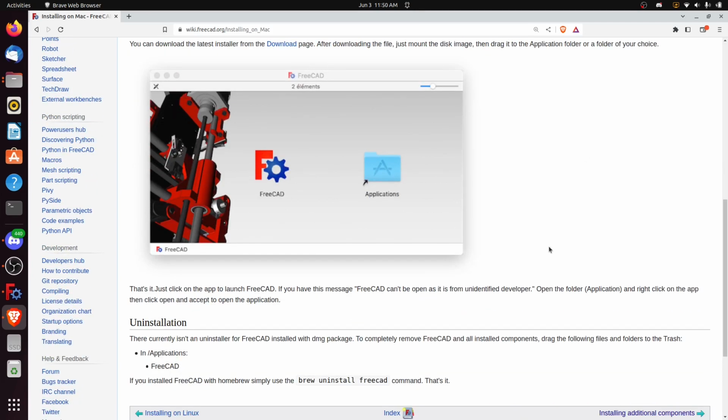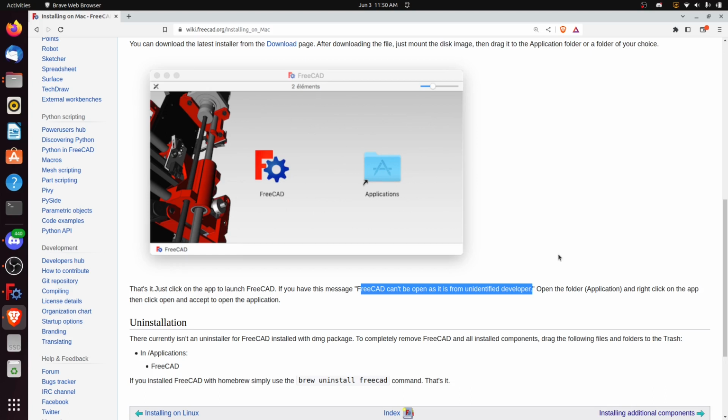On top of that, you're going to need to deal with this message that'll come up that FreeCAD is from an unidentified developer. Now, if you download FreeCAD from the official sources, it's going to be very safe. You're not going to have any problem with that. But your operating system is going to ask you, and I believe it's going to ask you each time you open it, if it's safe to open it. So you're going to have to acknowledge and click on that.